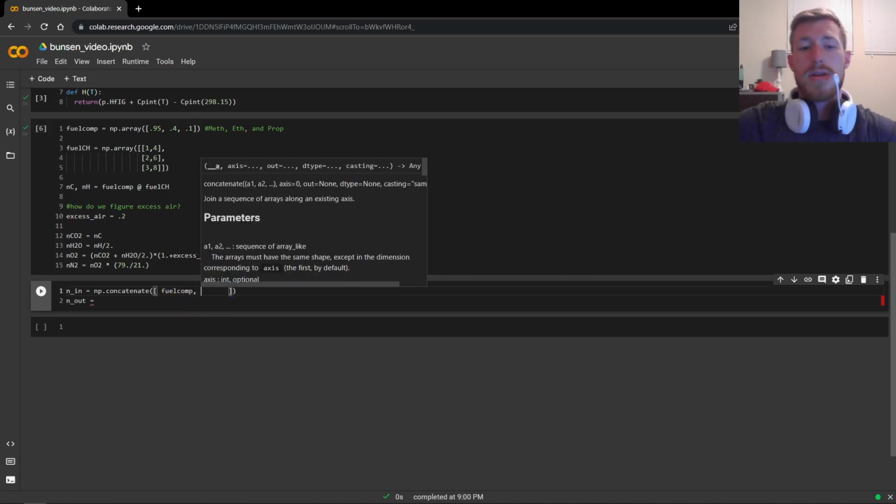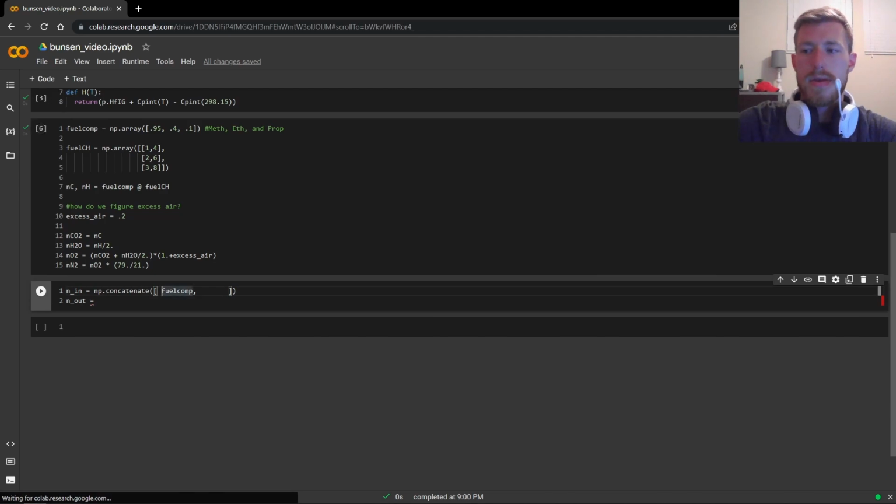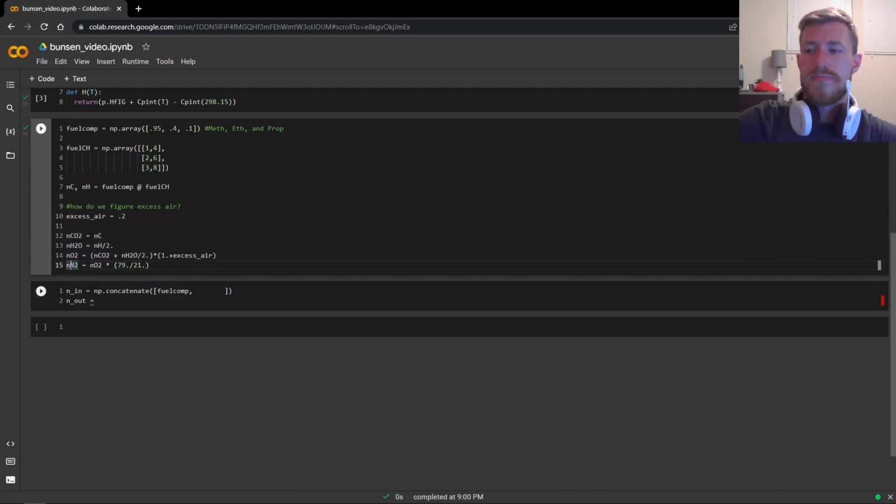And the second thing we want is going to be an array of all of the gases that aren't included in that fuel composition. So that's going to be our CO2, our H2O, our NO2, and our N2, because again, this covers all of these guys up here. So we have those three, which have already been appended, and then we're also going to need to take all of these values right here.